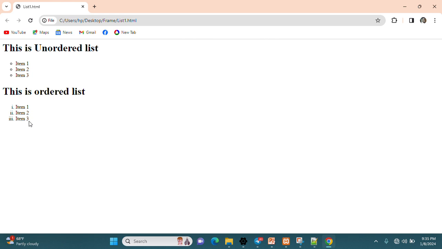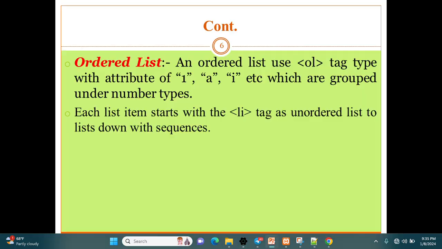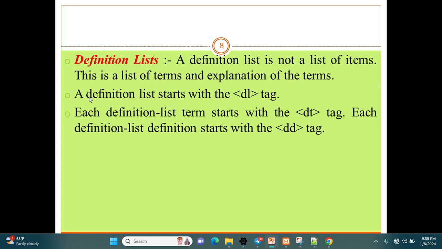Now, an ordered list lists down elements with a sequence of numbers, while an unordered list lists down elements with a sequence of bullets. This is the difference. And the left one is UL, which means unordered list.